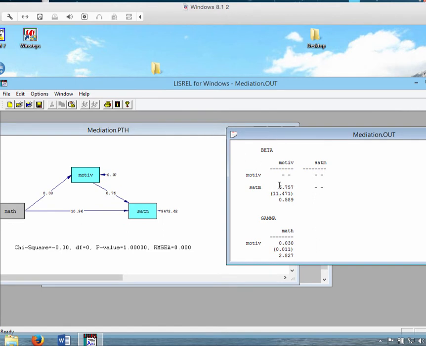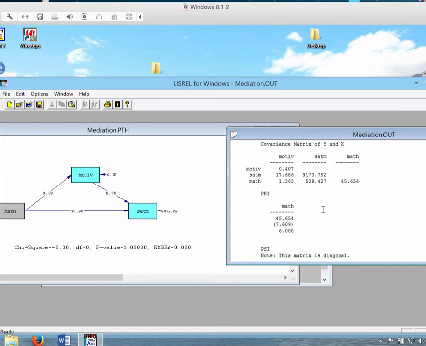We see that we have our beta matrix, and this is the paths between the latent dependent variables. So motivation is a latent dependent variable, and scholastic aptitude math is a latent dependent variable. So that's the matrix that this path is located in. And then we have our gamma matrix, and that contains the path coefficients for the independent and latent dependent variables. So math achievement and its effect on motivation is 0.03, and math achievement and its effect as it's mediated by motivation is 10.96. And so you can see those path coefficients here.